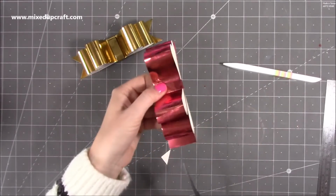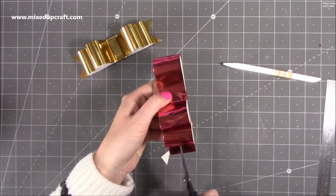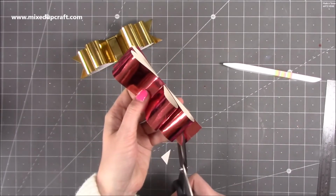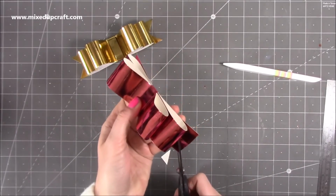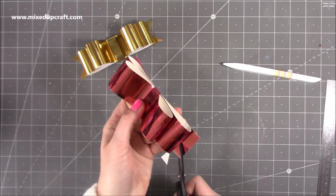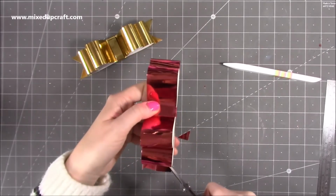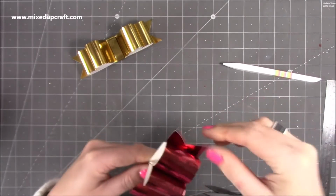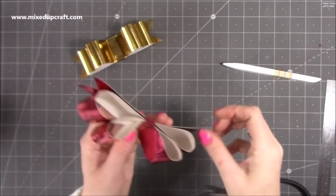So again, this side, if you want to make this longer you can. It's entirely up to you, and you can curve the edges. These are just the basic ways of putting it together. There's so much scope for you to add to it and embellish them and all that lovely stuff. Okay, so now you can see the flag tails, and like I said, you can just put a little curl in the ends of them as well.